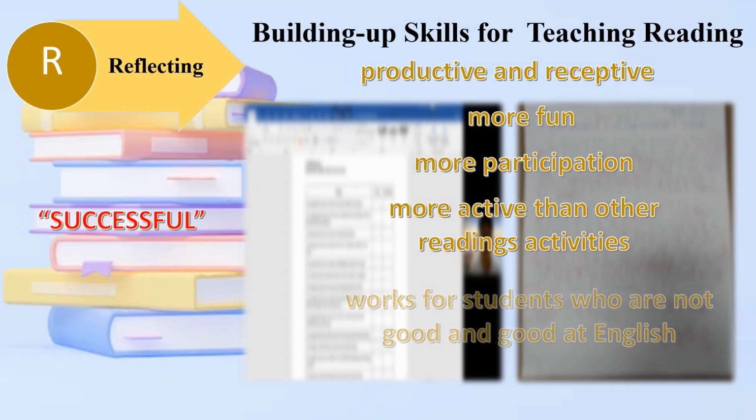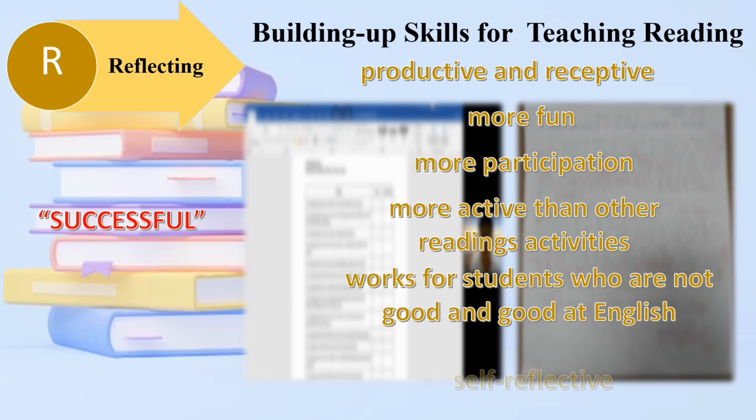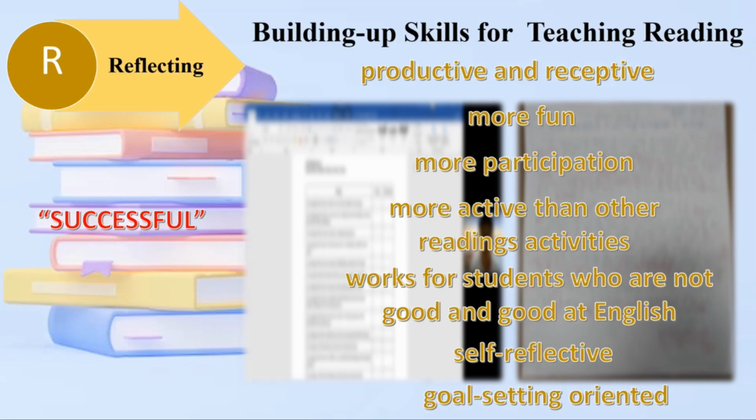Second, the monitoring stages, especially when they are allowed to speak in both Thai and English, are also more active than other reading activities since students get to discuss what they have and what they do not have. This also works as extra help for students who are not very good at English to be assisted by those who are English lovers. Lastly, at the last stage, the reflective journals can serve as a tool for their self-assessment: what strategies work and what do not, and what kind of goals they want to reach in the next reading. Overall, for students, if reading is not solely for a perfect score, it can be very fun.